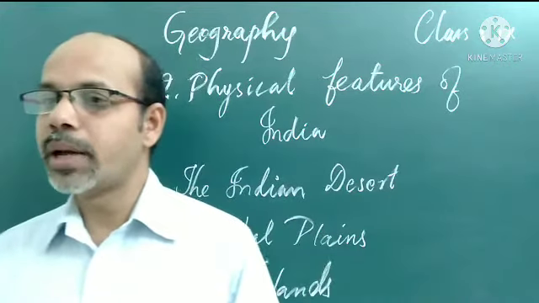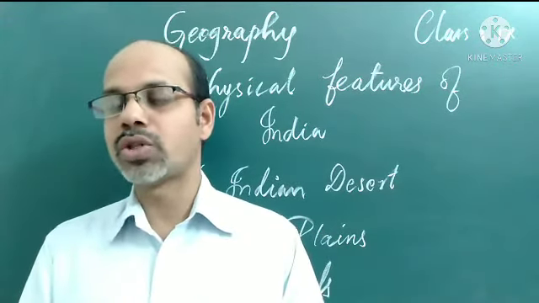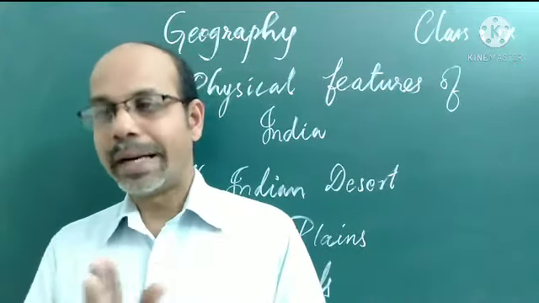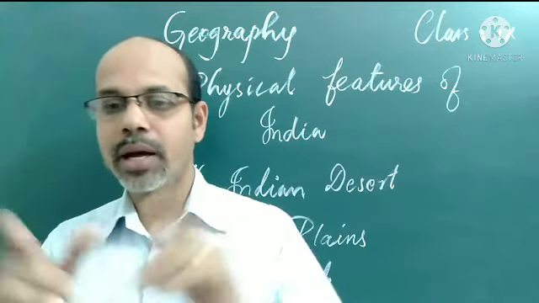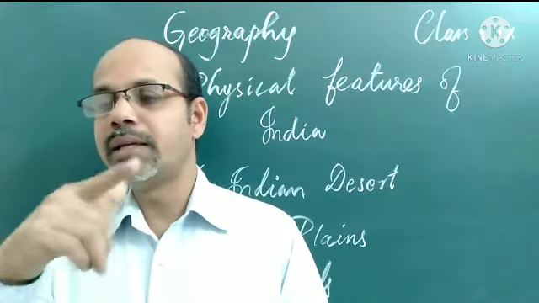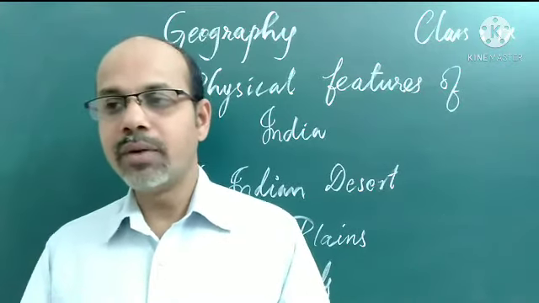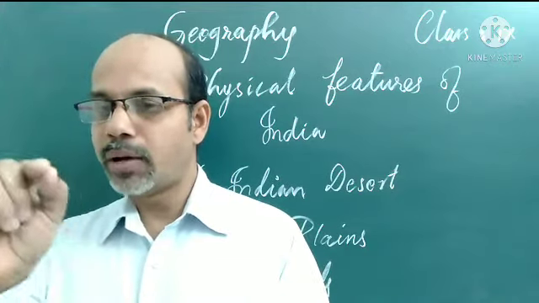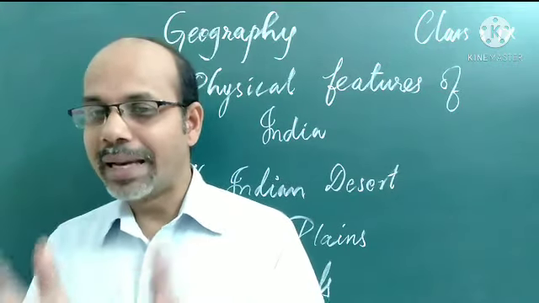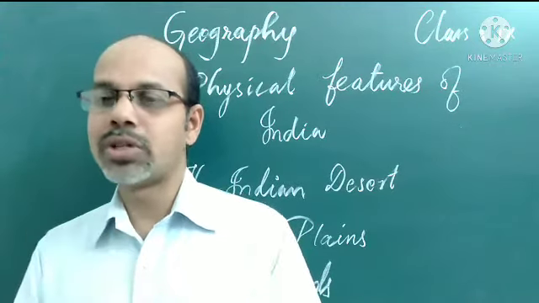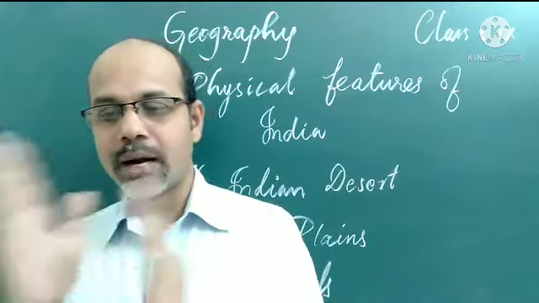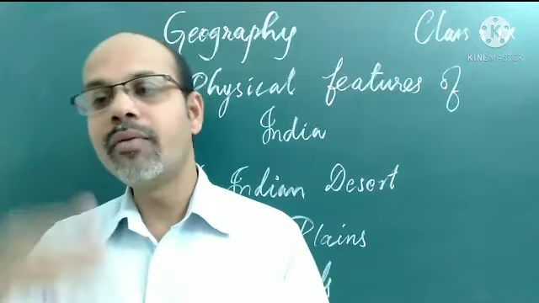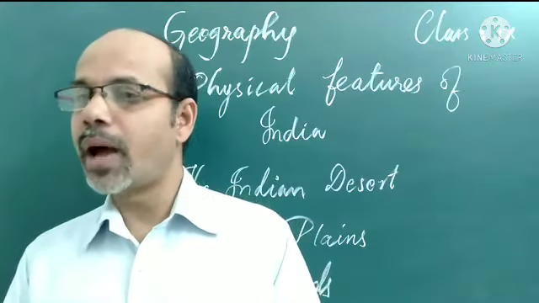Now coming to the coastal plains of India, as we know we have large coastal areas. South India is a peninsular region bordered on three sides by water: the Arabian Sea, the Bay of Bengal and the Indian Ocean in the south. So the peninsular region also has narrow coastal plains. We studied the Western Ghats and Eastern Ghats. Along with that, on the western and eastern borders we have the coastal plains, but it is a very narrow region.